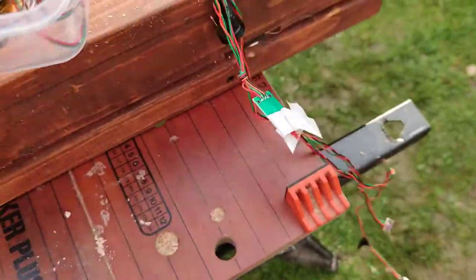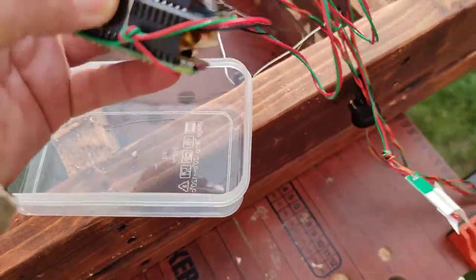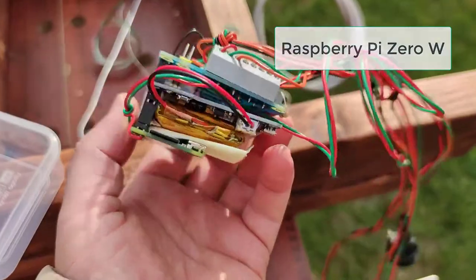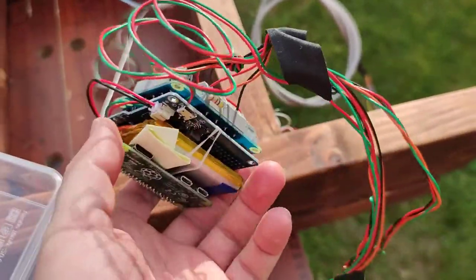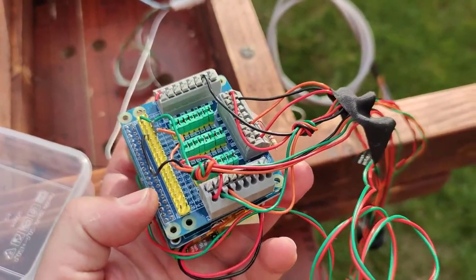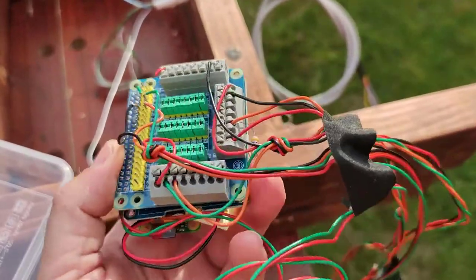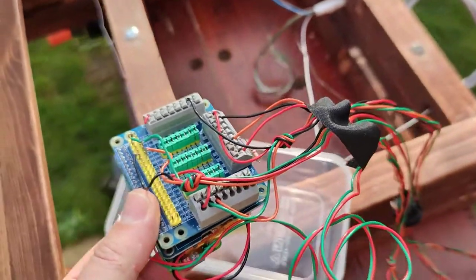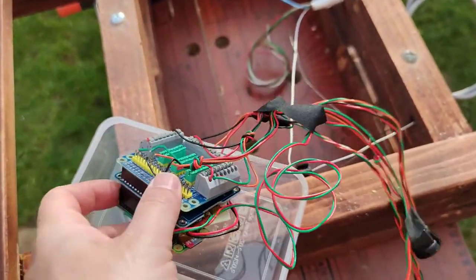This is the Raspberry Pi. This is not the final version — this is the prototype. With the bottom on is the Raspberry Pi, then we have a battery shield, and on top of that we have a sensor shield for ease of wiring. It's going to be like that in the first version. Later on, as it develops, we are going to make a custom PCB.